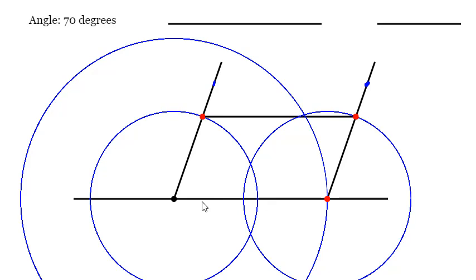Because these two lines are parallel and of the length of the longest line, these two shorter lines are parallel and of the length of the shorter line, and these two lines are making angles of 70 degrees as required. So I'll just highlight that now. And there you can see we have created the parallelogram as requested, so our construction is complete.